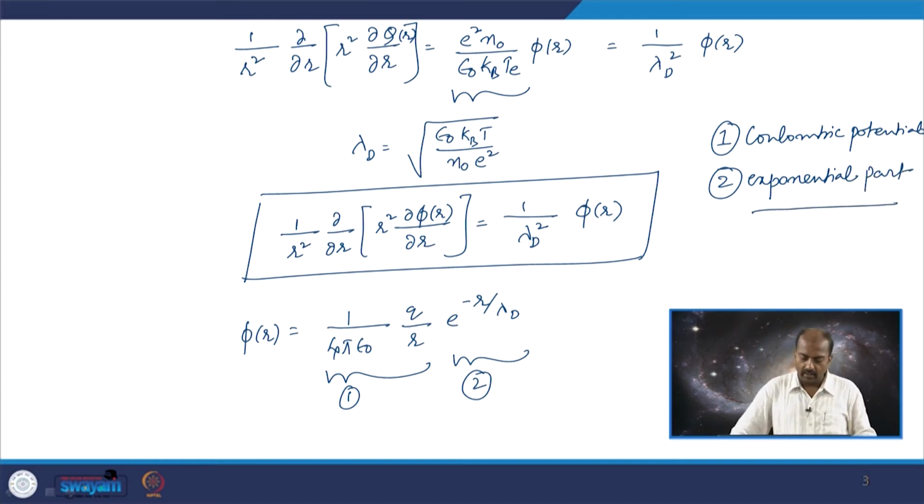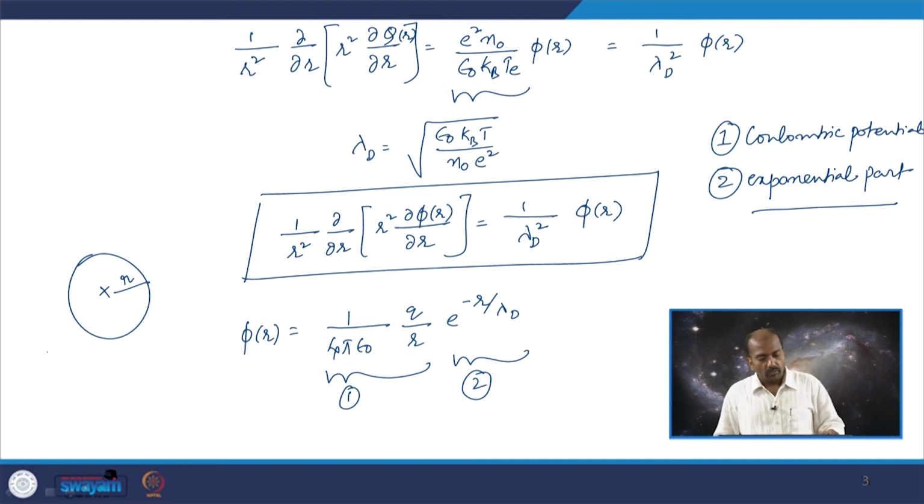Now, how do we understand the effects? I mean, what we have been able to do is we have been able to get the functional form of the potential that exists if you have a positive test charge and if this line indicates the presence of the electron cloud. We have been able to establish how the potential varies with respect to r within this sphere of influence inside the plasma, right. So, what it means is that if you do not have plasma, potential is simply Coulombic in nature, which is just kq by r.